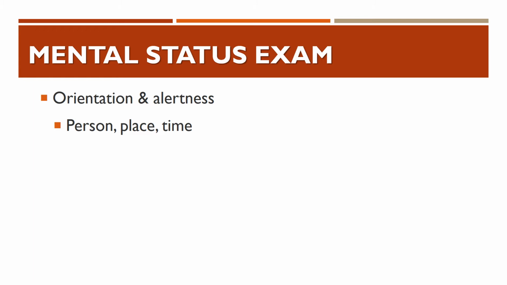At very high levels of delirium, for example, they will not know who they are, where they are, or what day or year it is. But in other cases, like with dementia, or even with psychotic disorders, individuals may claim that the year is something much farther in the past. For example, instead of 2020, they might say 1973. When that happens, we know that there's a significant process at play and we need to do further assessment. Alertness is just what it sounds like. Does the person seem awake? Are they unconscious? Are they sleepy, in a stupor? Those types of things.